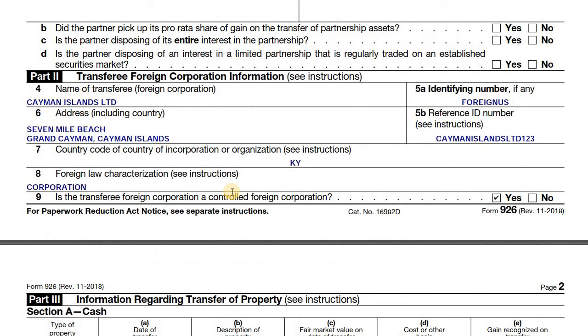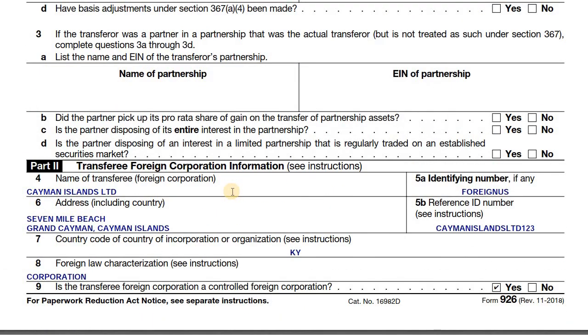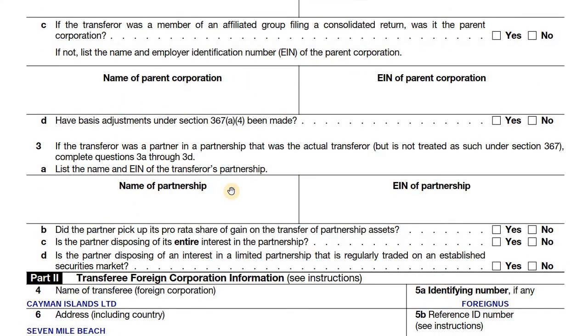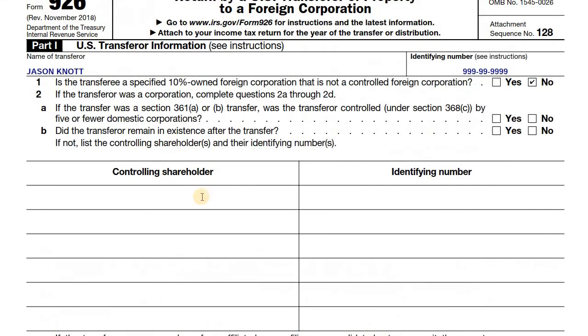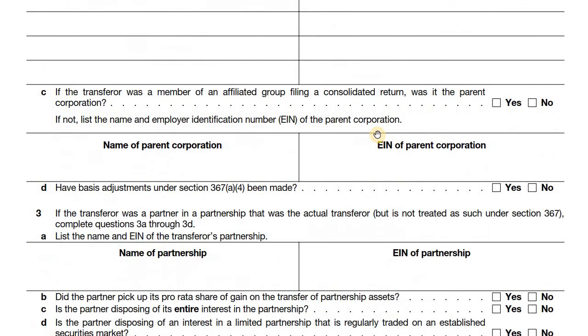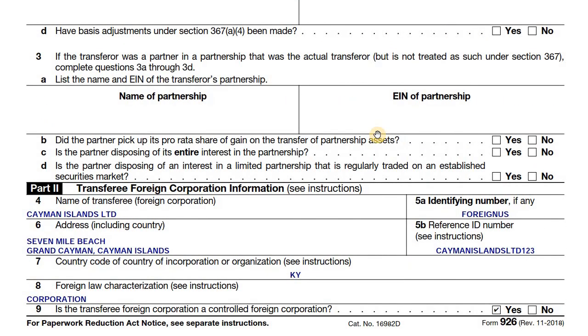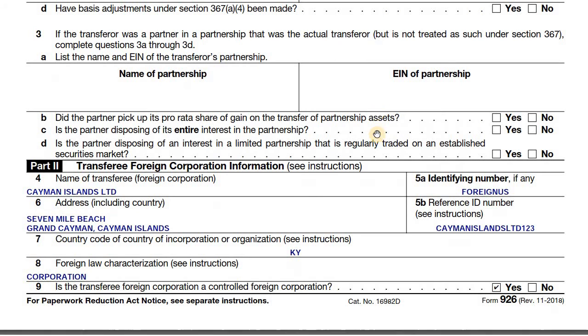Because again, you definitely see that a lot in a private equity or a hedge fund context, where a U.S. person is investing through a fund, and that fund directly holds interests in foreign corporate entities or foreign limited partnerships, and so you'll get a lot of this information on your K1 footnotes. And of course, there are substantial disclosures in those footnotes where the fund is saying, look, here's all the information.